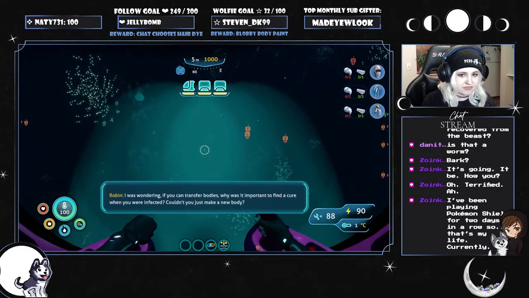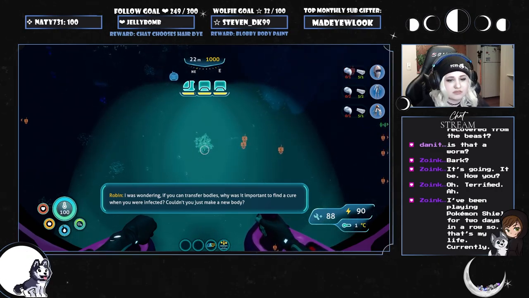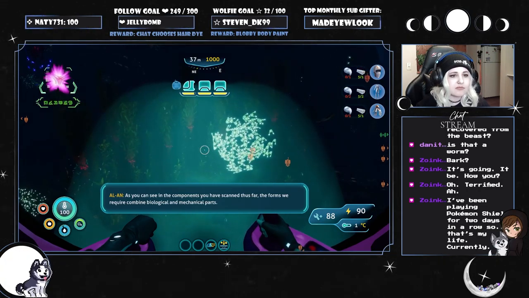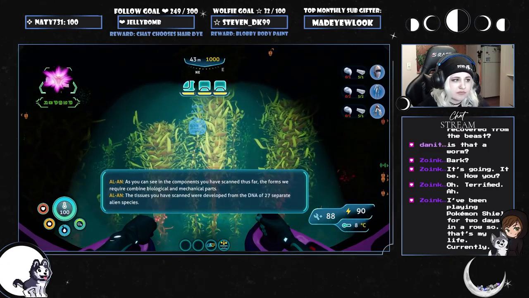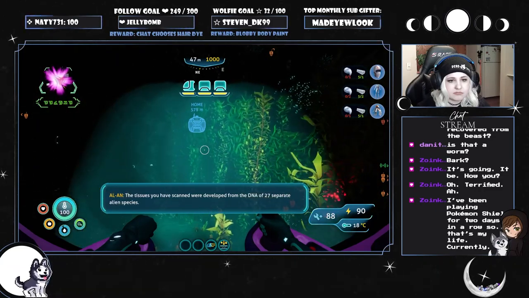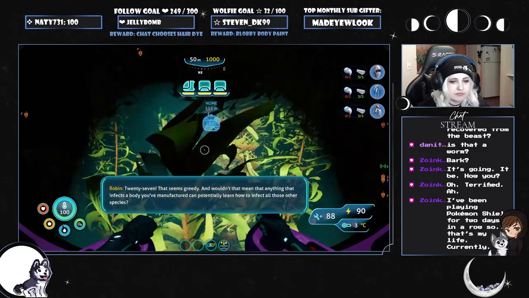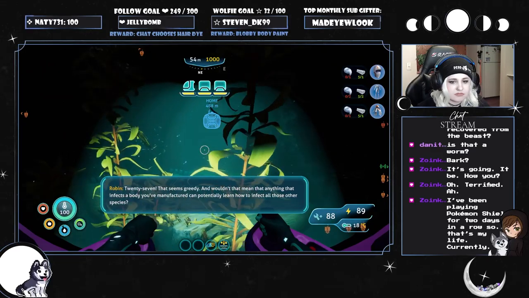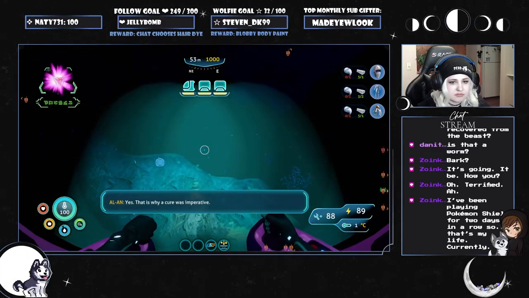I was wondering, if you can transfer bodies, why was it important to find a cure when you were infected? Couldn't you just make a new body? As you can see in the components you have scanned thus far, the forms we require combine biological and mechanical parts. The tissues you have scanned were developed from the DNA of 27 separate alien species. 27? That's a lot. That's greedy. And wouldn't that mean that anything that infects a body you've manufactured can potentially learn how to infect all those other species? Yes. That is why a cure was imperative.